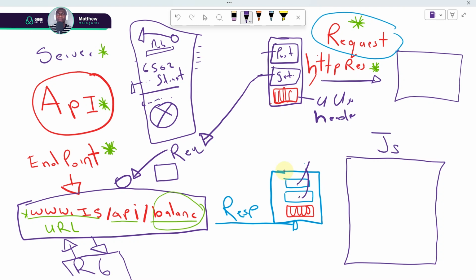Some of it doesn't really make sense to you. This first one is going to be the JSON string, the one that needs to be converted. But remember, it's inside a package also, so there's a lot of things going on here. And then the other one, it's a status. This is important.